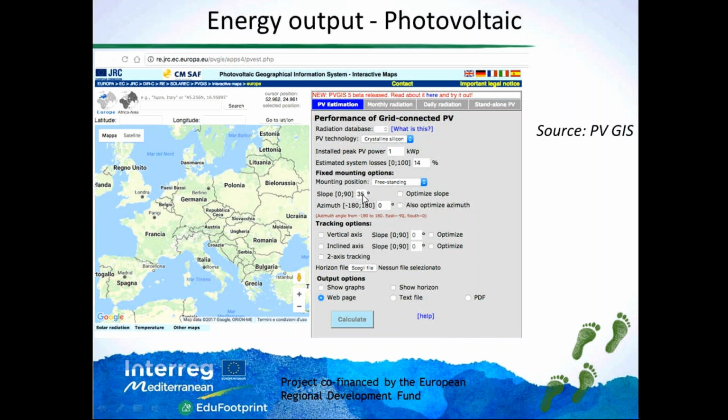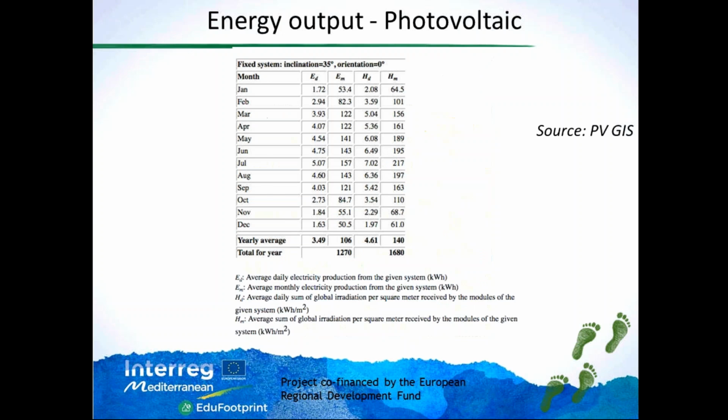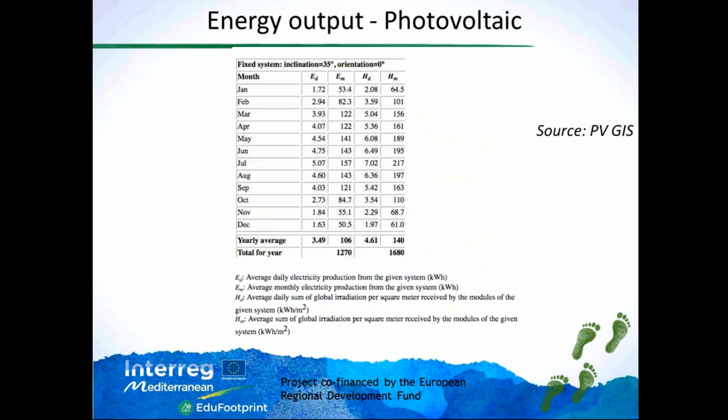Okay, so again, you can choose the main parameters of the plant in these fields here. Then you can choose a location. In this case, I put Milano, so in the north of Italy, just not to be too optimistic, because of course the solar radiation data, for instance, in Rome are much higher. So I put Milano. Again, we have the possibility of looking at the location through a typical Google Maps application. And then you have the results.